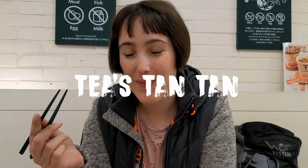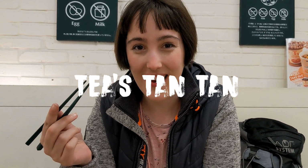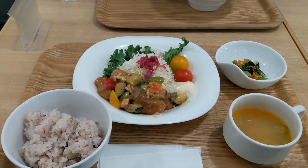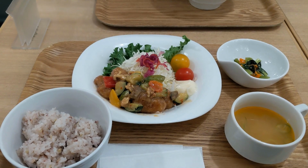Needs to be documented. Explain to me this mythical establishment. I didn't think this would even exist. We found a vegan restaurant in Japan. It's called Tea's Tantan. We are in Sendai, trendy town. We've got a black sesame thing. And I've got this bounty. Spicy mayonnaise meat meal. Soy meat, something like that. So yeah, very much looking forward to it.